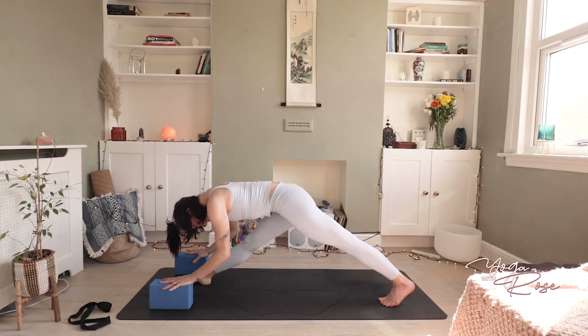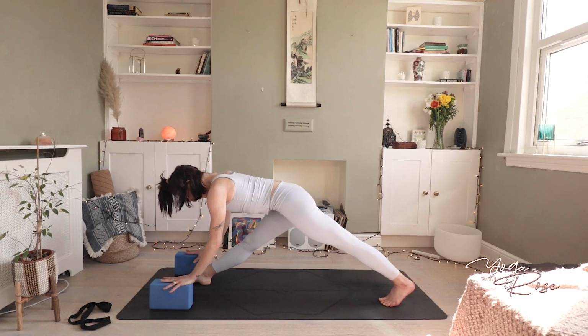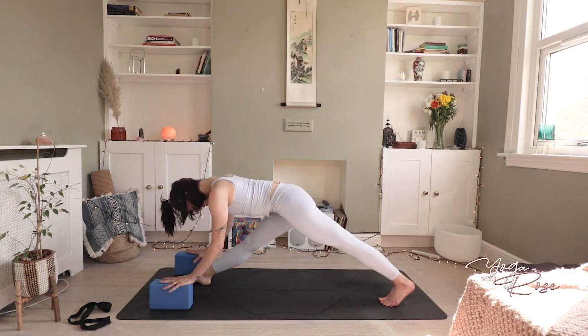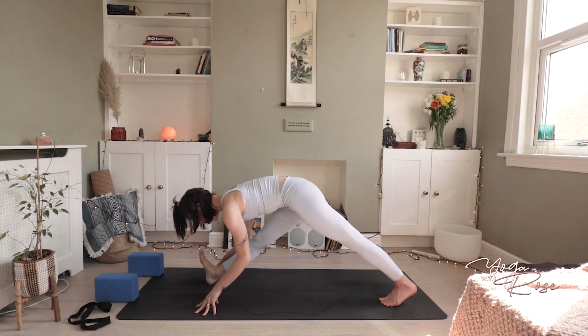So your back heel will be off the mat here. Don't worry if you're thinking, oh my gosh, my back heel's off. It will be, do not worry. You can also flex your front toes towards you if that feels good.